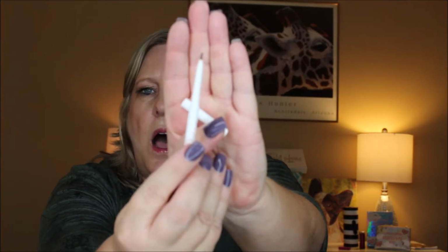And then we have from Chella, C-H-E-L-L-A, the Beautiful Blonde Eyebrow Pencil. I've never used Chella. And here's what it looks like. It's a twist up, and it's a pencil. I did try to use it on my brows, and every time I tried to draw it in a little bit, the tip tended to break. The color was nice, but just not a good enough match for me.